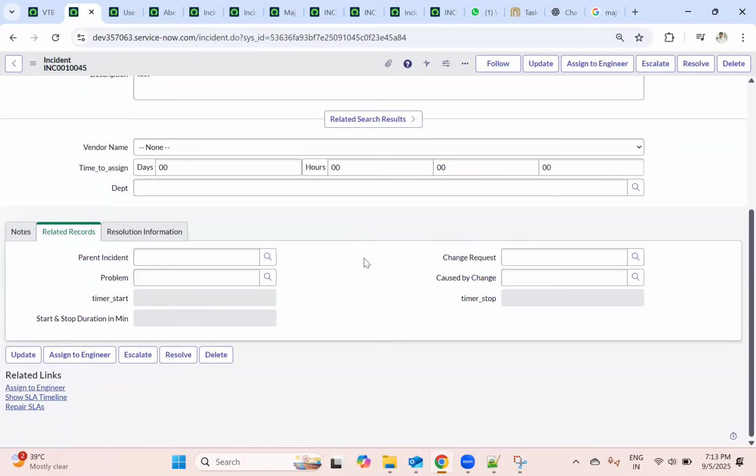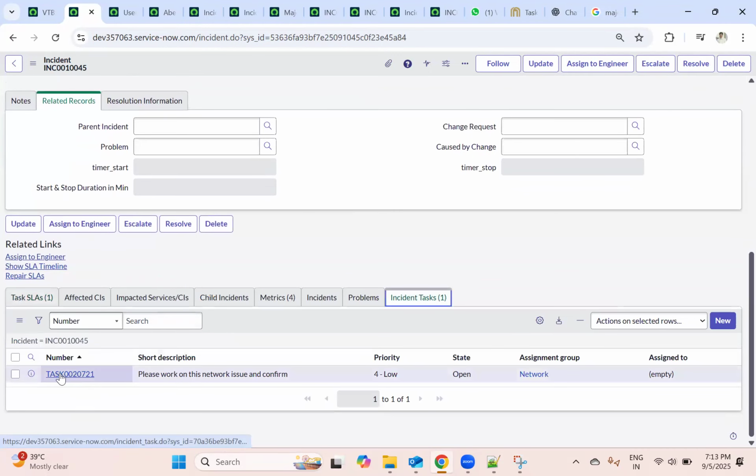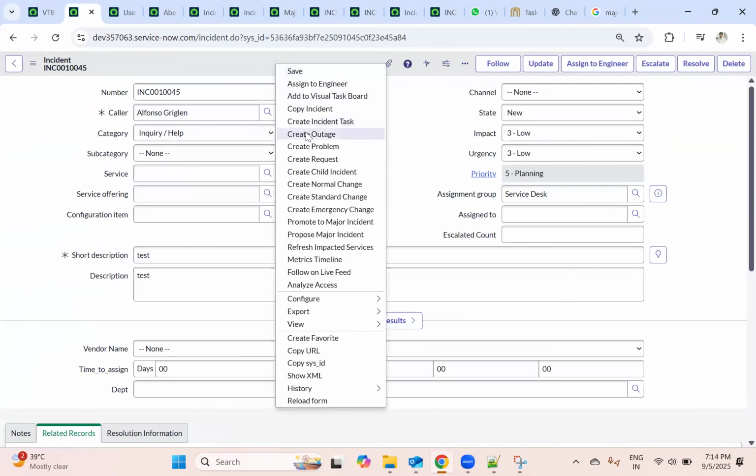Okay, it is here. If you see, it is here, correct? The network team will work and close it. Then the service desk works, they will close it. Okay, so that is how a task will be created for any incident.